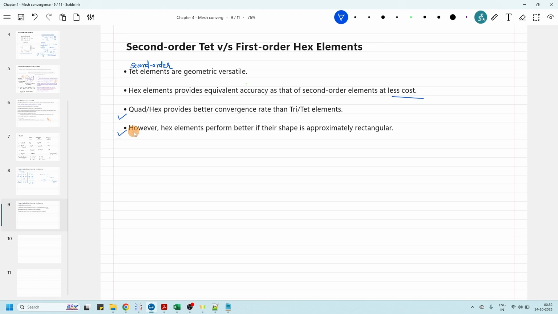However, hex elements perform better if their shape is approximately rectangular, so we need to keep the shape of hex elements as rectangular as possible. And there are some modeling issues with hex elements in bending problems. We will see these issues and also their solutions in the next sections.